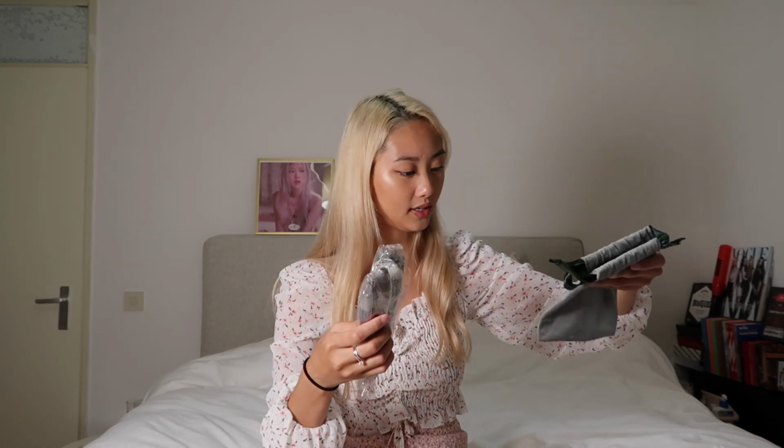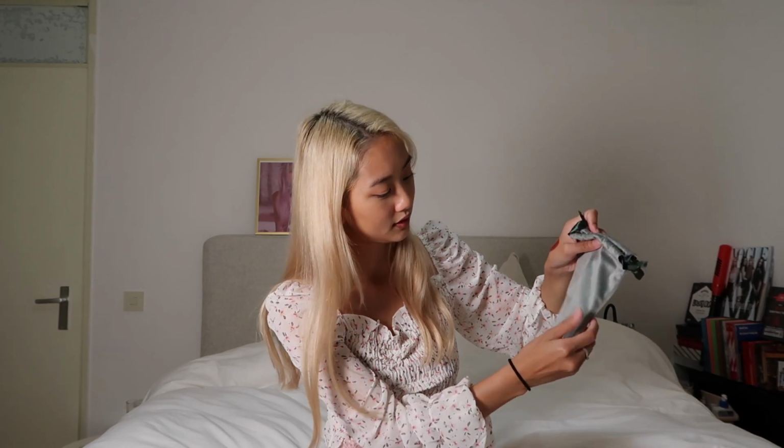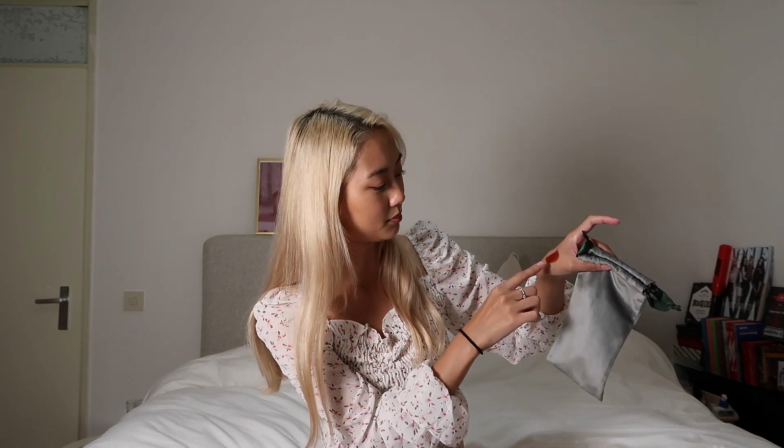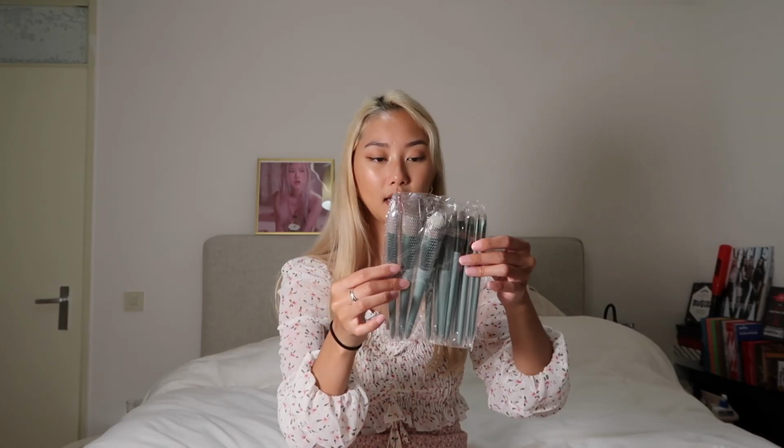But at first sight it basically always feels moisturizing. So they also gave me makeup brushes, and it came in this nice velvet pocket, so you can keep it in there. Oh no, I dirtied it. It got dirty because I bumped it into my own hand, which has makeup on it. I should have done this makeup testing at the end. Not smart. It has a lot of different brushes.